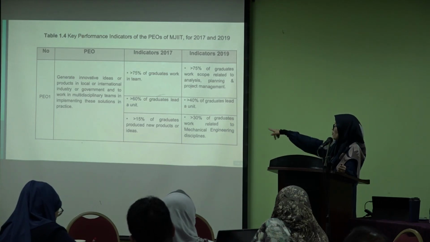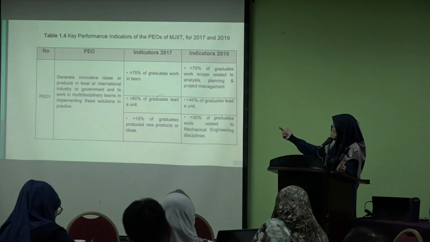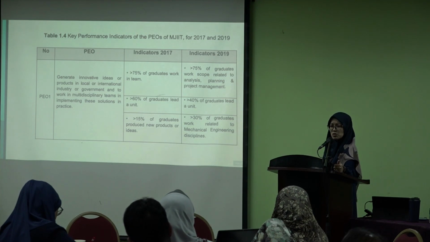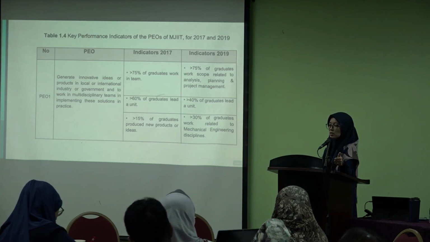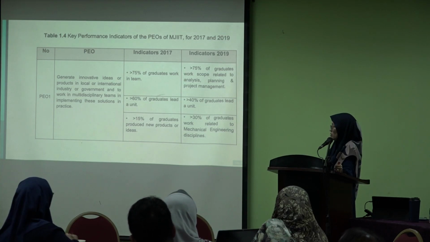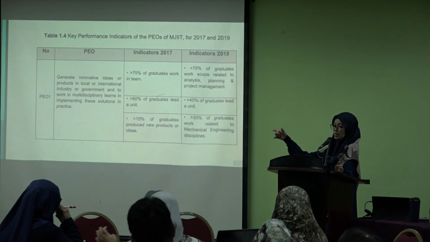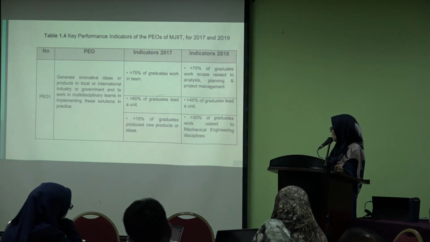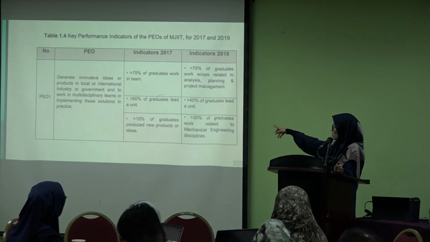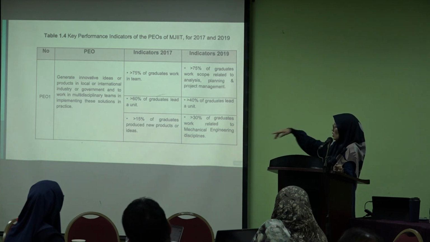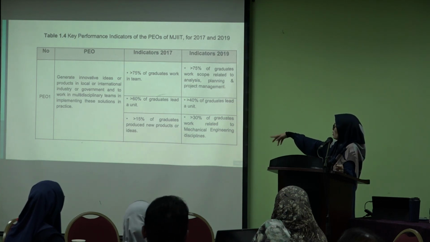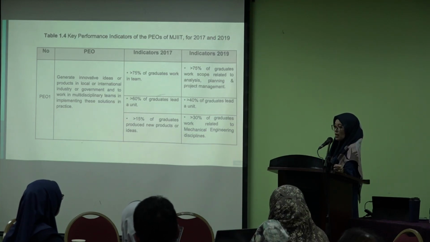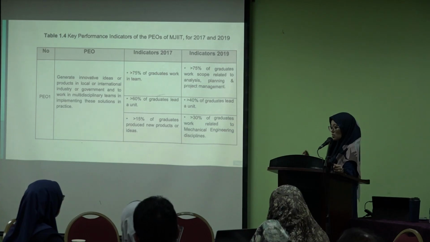The next one, 15, it increased. 15% of graduates produce new products. First he said that, susah kot. Our graduates want to produce new product. It so happen to be, they can actually produce good product. So then they do what? Or ideas, because the word is or ideas. So then they increase it to 30% of graduates work related. They change it altogether. They say, is it possible sebenarnya? Sorry. It's impossible to produce new product and idea. Why not we just change it to 30% of graduate work related to mechanical engineering discipline? So this is part of the CR.